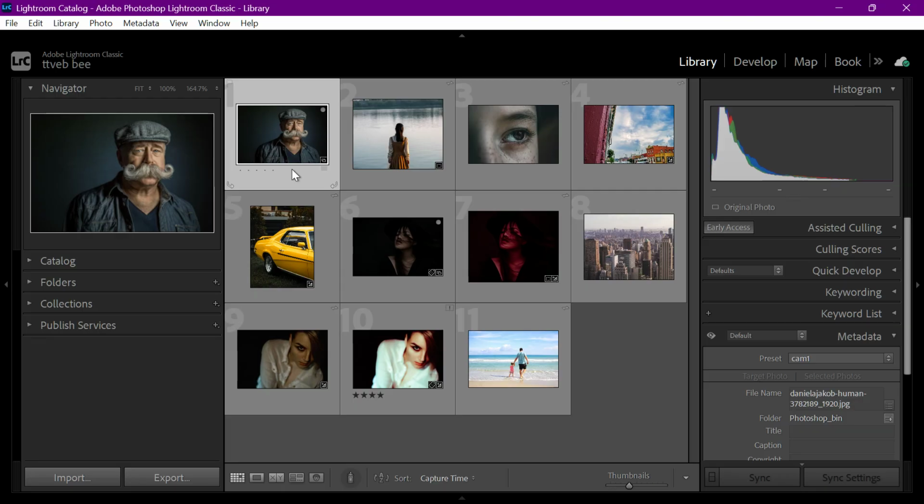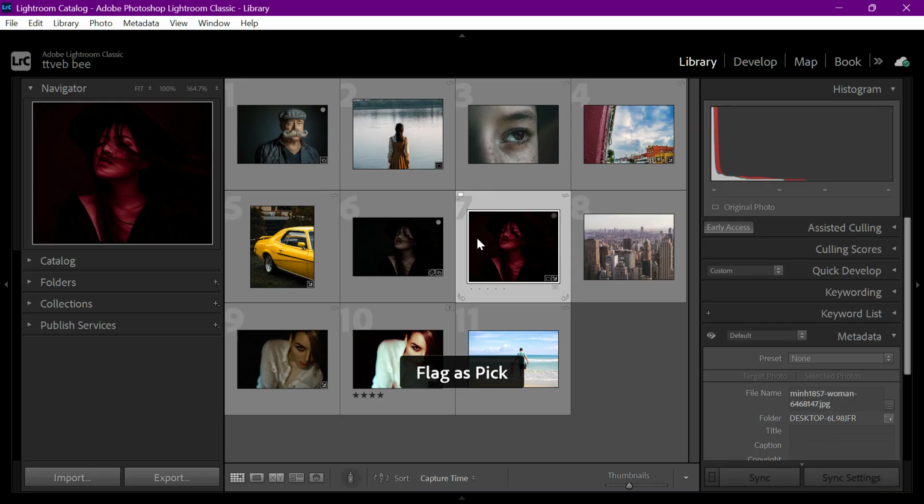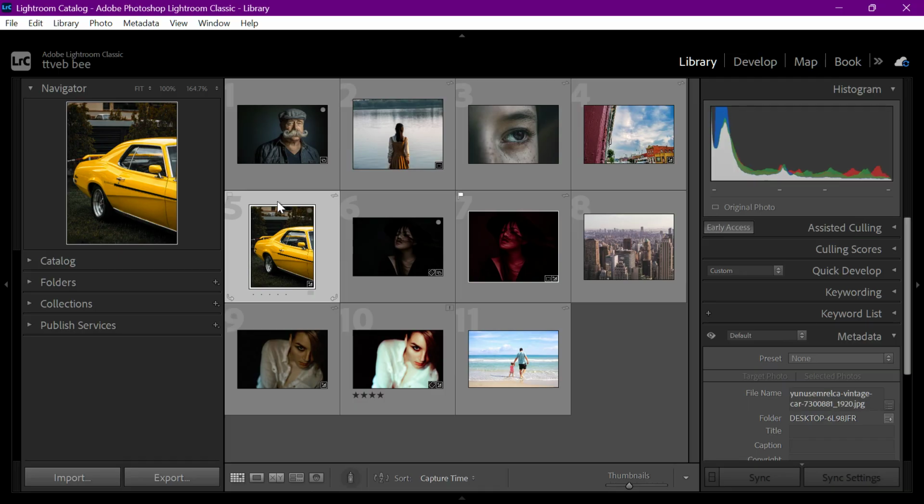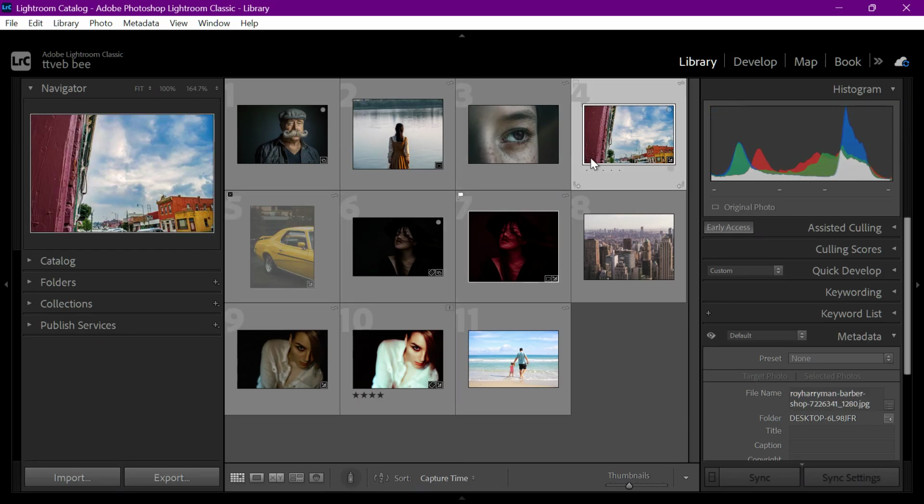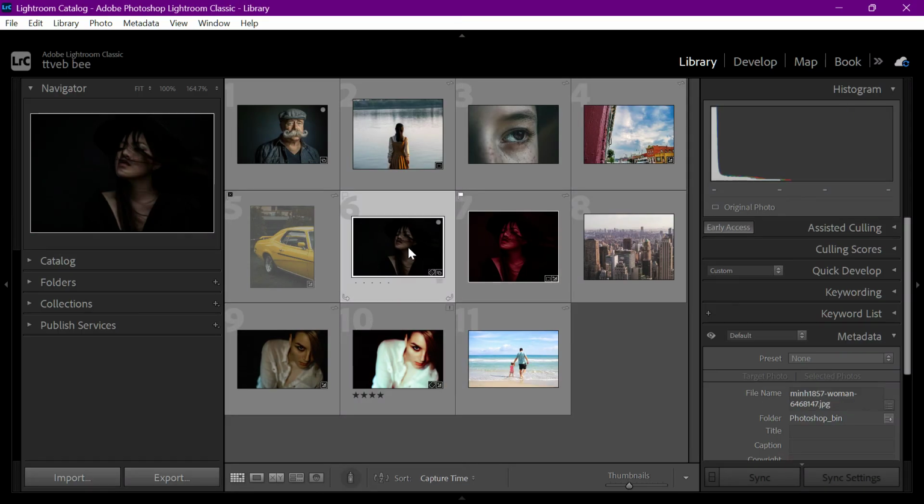The fastest way to flag photos is with keyboard shortcuts. If you have a photo selected, press P on your keyboard to mark it as a pick. That tells Lightroom this is a keeper. If you want to mark a photo as a reject, press X. That's useful for blurry shots, duplicates, or images you know you don't want. And if you change your mind and want to remove the flag, press U to unflag the photo. These shortcuts are simple, but once you start using them regularly, your culling process becomes much faster.